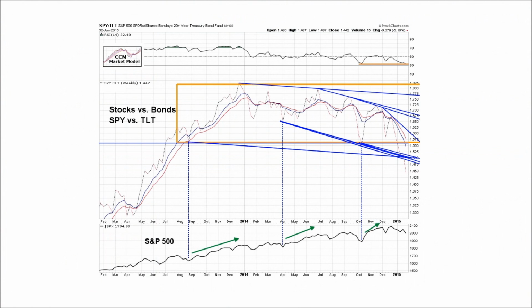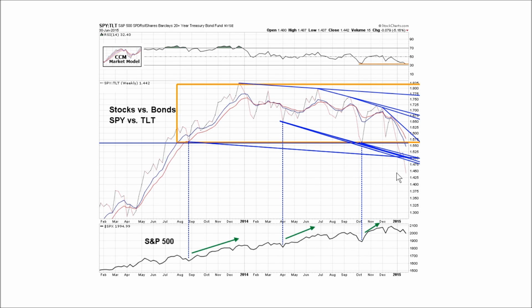This is a chart we've covered before in the videos. We're looking at the ratio of risk-on stocks, SPY, relative to risk-off bonds, or TLT. This is the ratio here in the middle. This is the S&P 500, and this is RSI for the ratio. The market bounced here at this blue line as the ratio bounced. We got a bounce in the ratio here. Stock market bounced. Bounce in the ratio here. Stocks rallied. Bad news. This looks ugly.